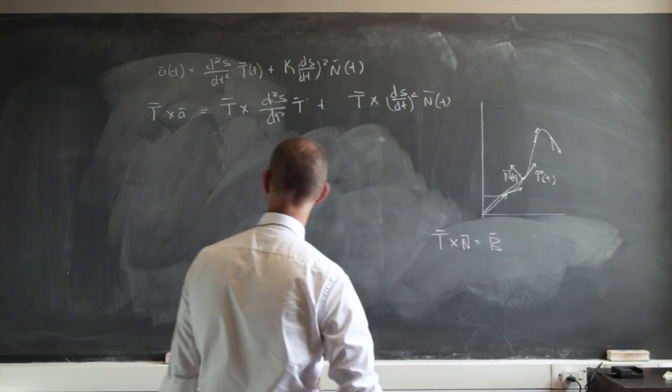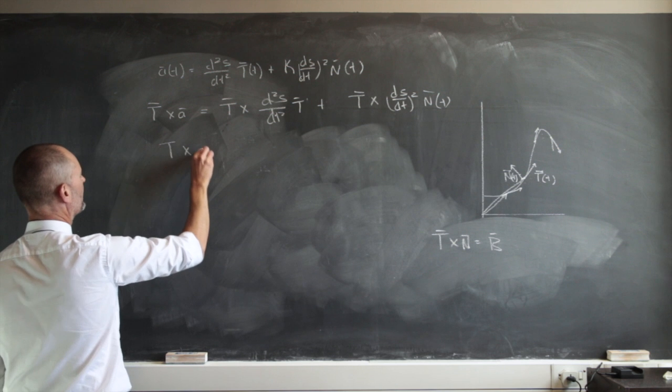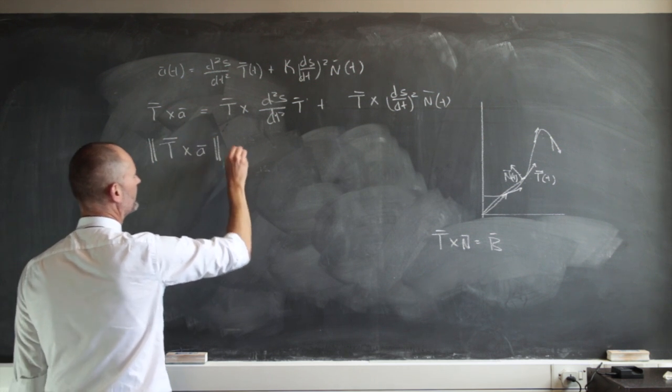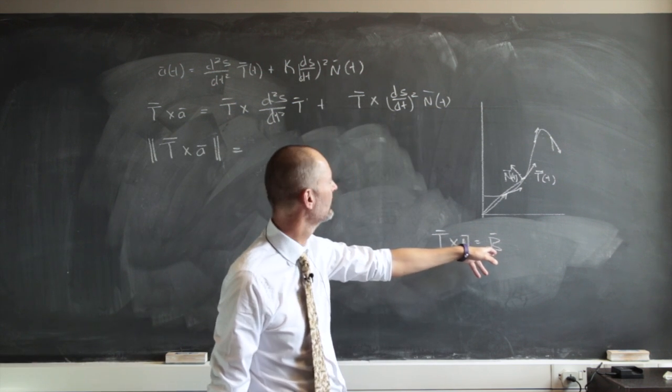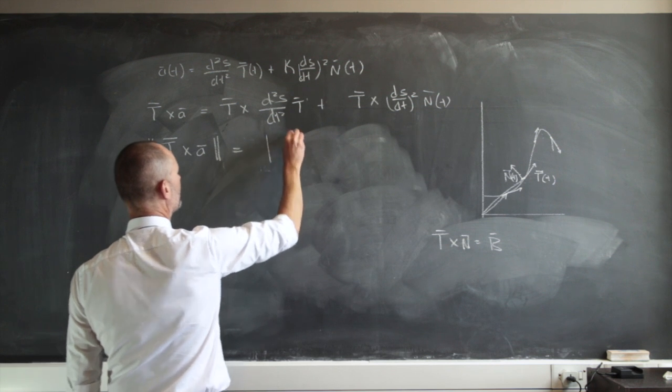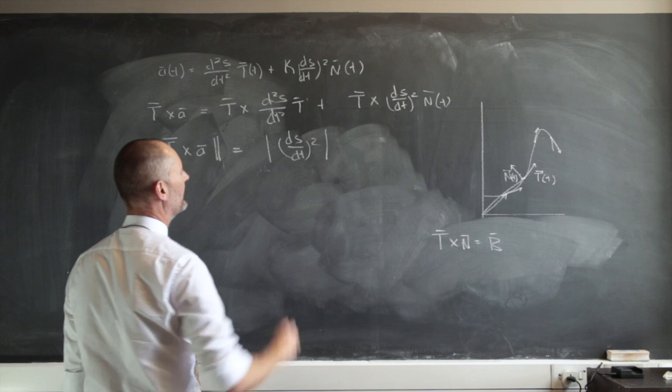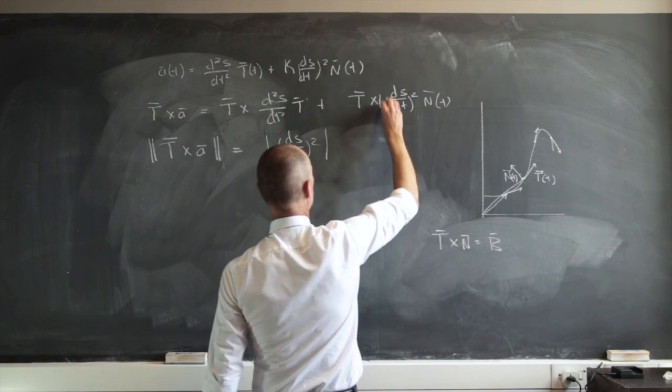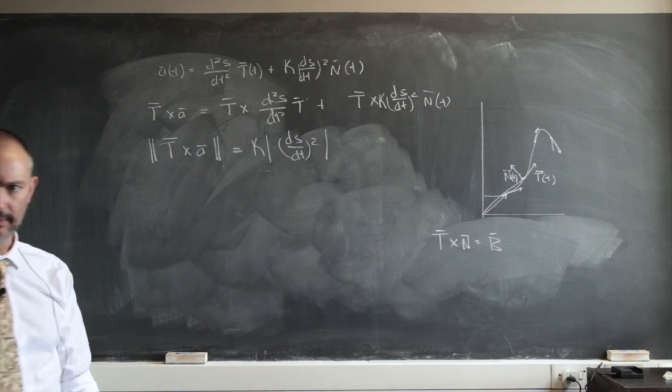And its magnitude, if I suddenly were to say, well let's not do that. Let's do this. Let's get the magnitude of this. So I'm going to be left with this cross that which is B, but I'm taking its magnitude which is just one. So all I'm left with basically is ds/dt squared. And what else did I forget? Oh I forgot the kappa there. And I'm left with the kappa there.